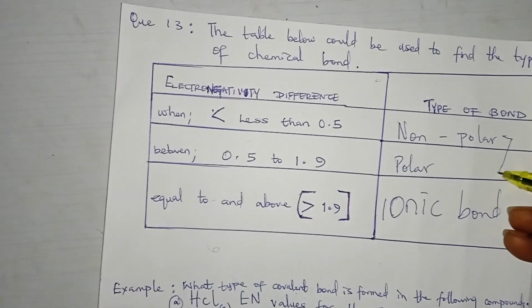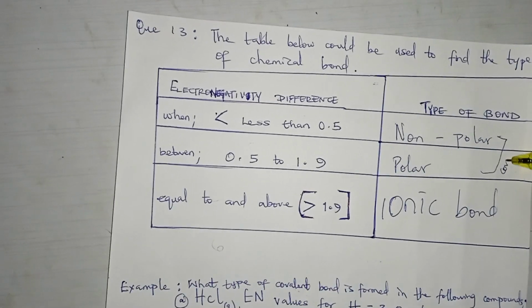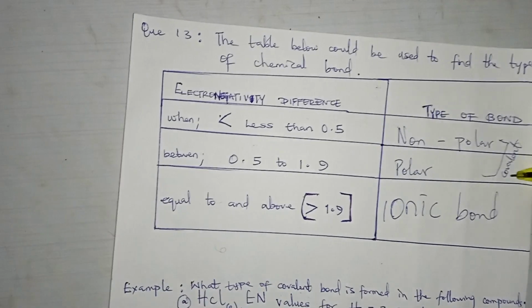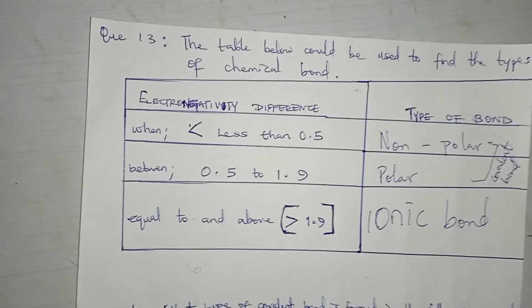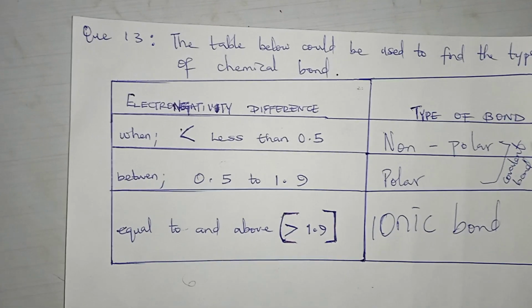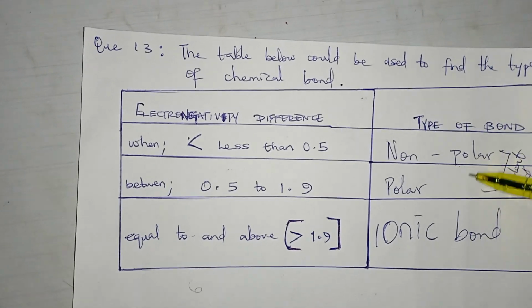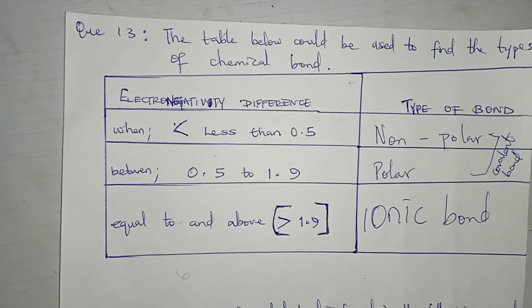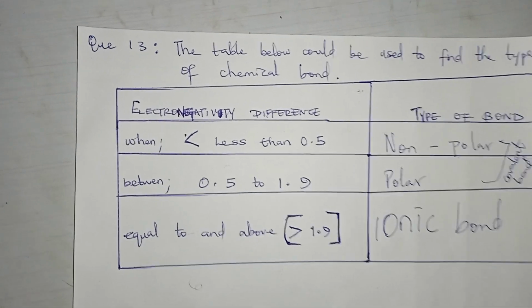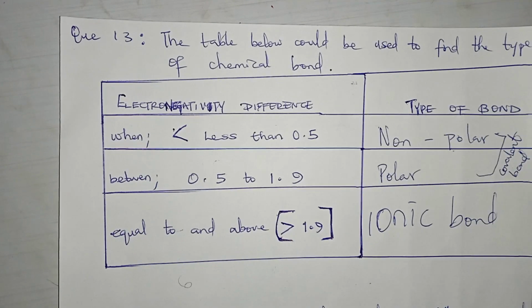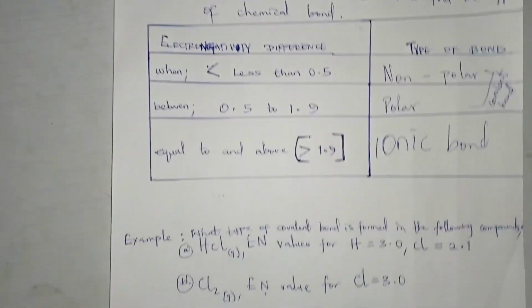So notice that together, these two give us covalent bond, because that's how you classify covalent bond. The effect of covalent bond brings about whether it's polar or non-polar. As we progress, when we start treating organic chemistry, you start to hear things like pi and sigma bond. So now let's move to this one.